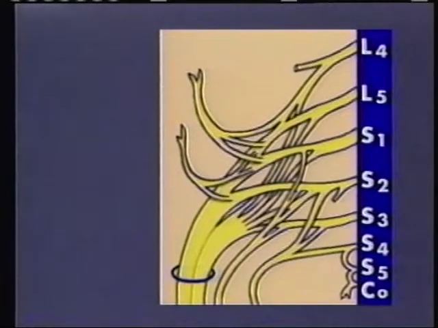We will use this illustration to review the formation of some of the major nerves which arise from the sacral plexus. Ventral rami of spinal nerves L4 through S4, including those of the lumbosacral trunk, contribute to the plexus. As in the case of the brachial plexus, the ventral rami rearrange and combine to form anterior and posterior divisions. Many nerves, some of which are not shown in this illustration, are formed from these divisions which supply structures located in the gluteal region and the lower limb.